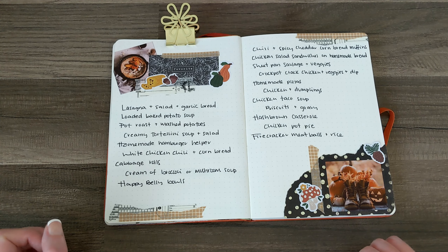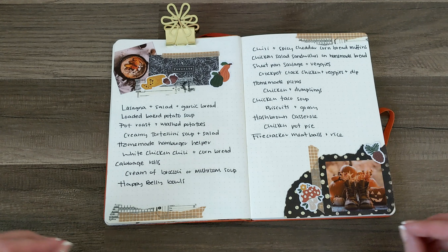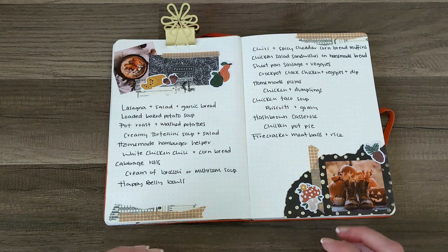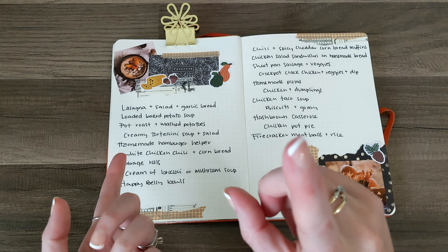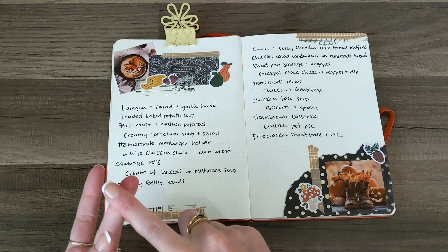So now what I'm going to do is go ahead and write out all of my favorite meals to make for my family in the fall, and then I will come back and we will chat about them just really quick. And there she is all filled in! It's a good thing I stopped when I did with my decorations because I just had enough space to write out our favorites. There they are — all listed out, my favorite mostly comfort food meals to cook for my family in the fall.